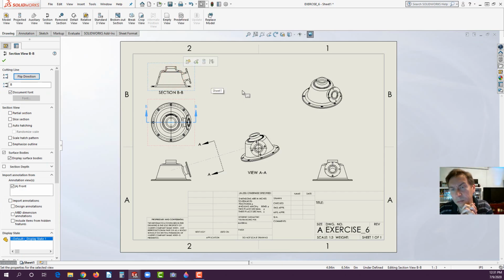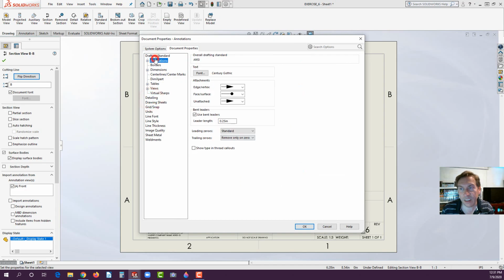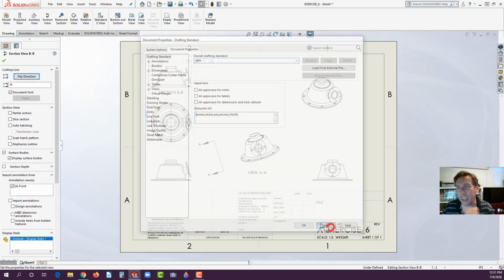Now, SolidWorks is pretty strict in that it sticks with the ANSI standards or whatever standard you select. For example, in the options menu here, you can see this if you go to document properties, I'm set to ANSI. I could go in here and I could change that to the ISO standard or the GOST standard, whatever you want to set it to, and it will actually update all of the dimensions so that the arrows look per standard for that, okay, as well as any other things that might be on that drawing for annotations. But I'm going to cancel there.